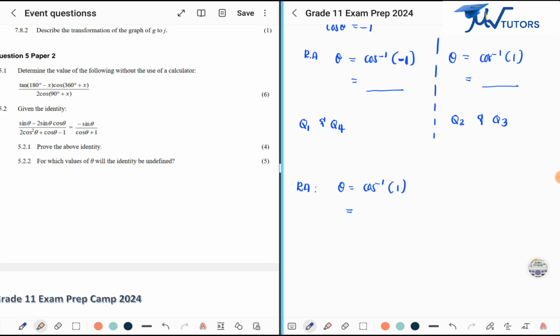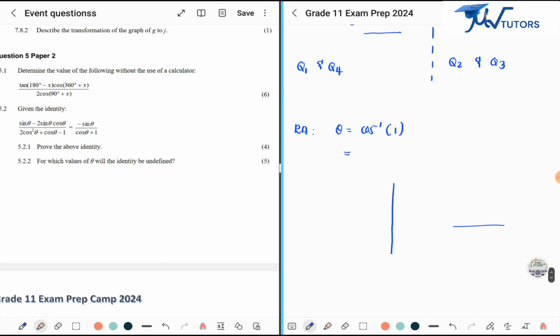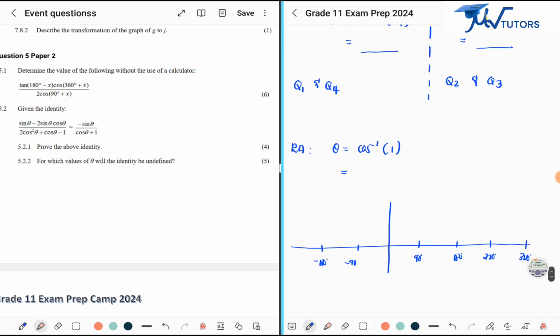arc cos 1, and if you're to sketch the graph of cos, let me do it. I'm taking time here so that you understand. Now that you are at home, you can watch, you can forward, you can rewind, and all those things. At the exam prep, we were limited for time, so we couldn't do everything. Okay, so with a cos graph, you start there at 0 degrees, then 90, then -1, 270, there we go, and same thing here. So a cos graph looks like this.